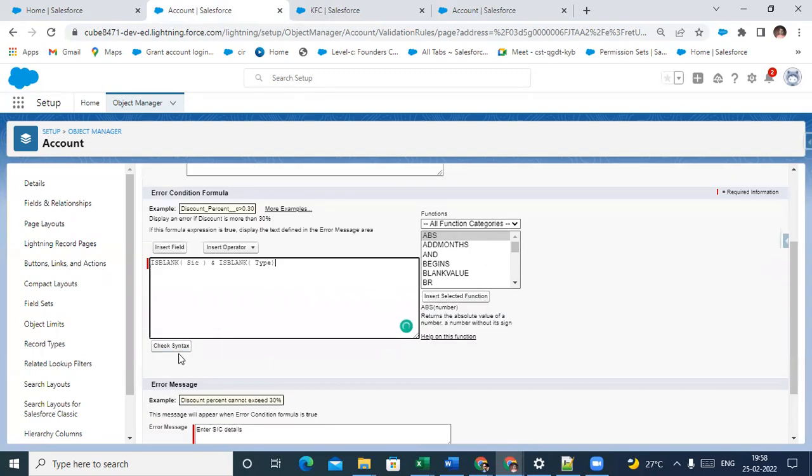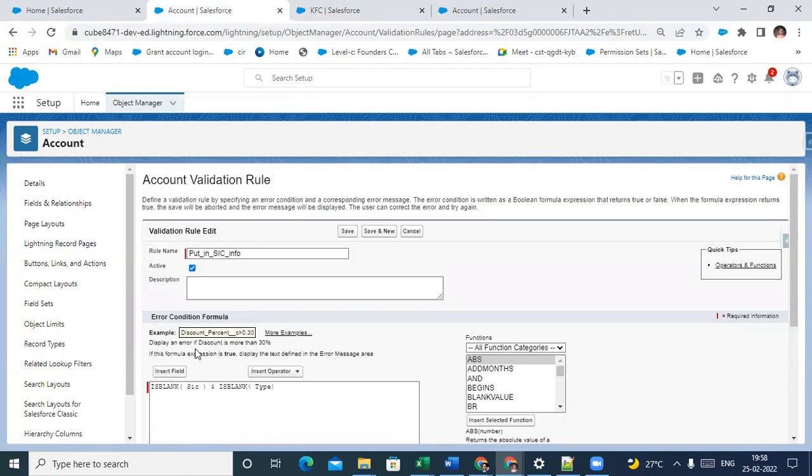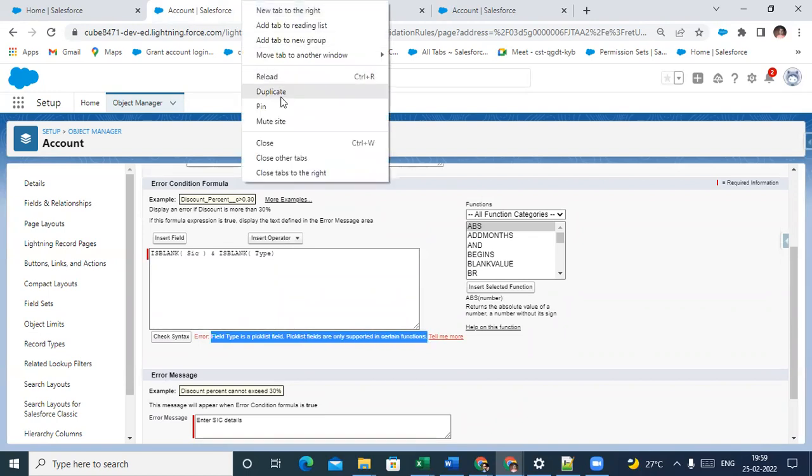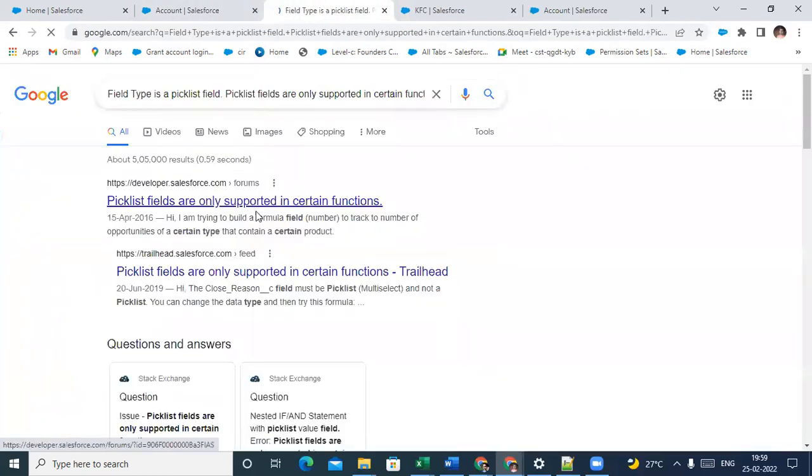Type is a fixed list field. If you get an error like this, you can simply use Google. It says that you should use ISPICKVAL, something like that.